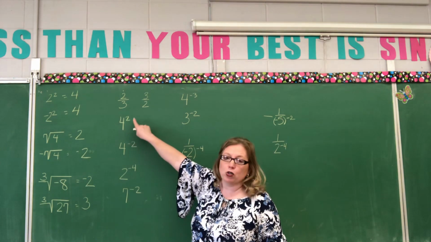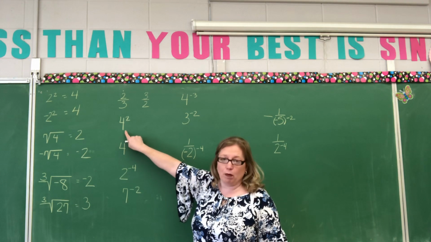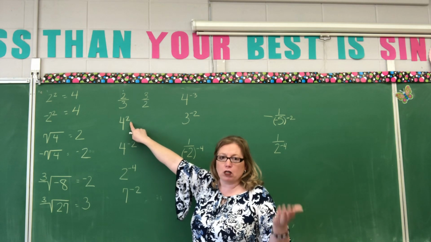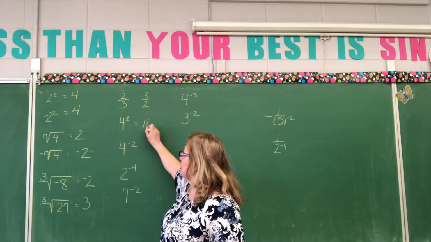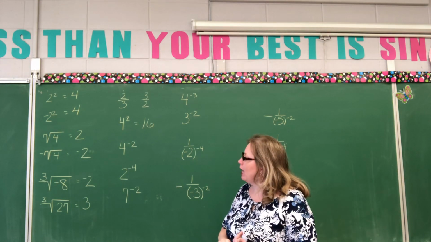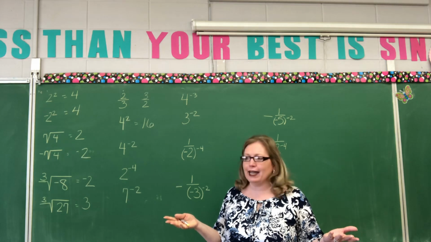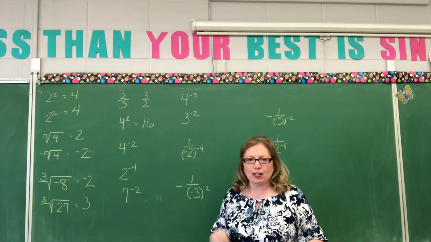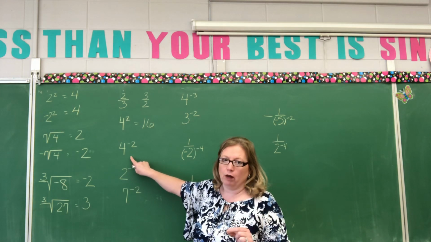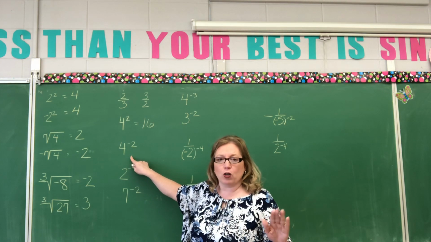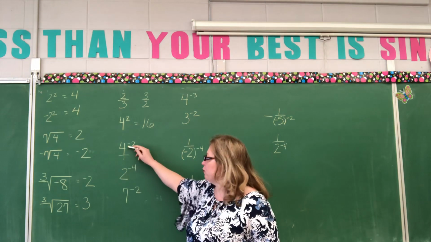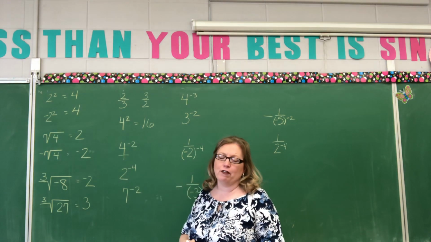Now, let's look at this. We have 4 squared. Okay, we have a base number of 4. We have our exponent of 2, and it's a positive 2. So we say 4 times 4 is 16. Here we have 4 to a negative 2. I cannot have a negative exponent and solve that. How do I do that? Okay, I'm simply going to use the reciprocal. Now, every whole number is over the number 1. So this is technically 4/1, and the 4 is at a negative second power, okay?